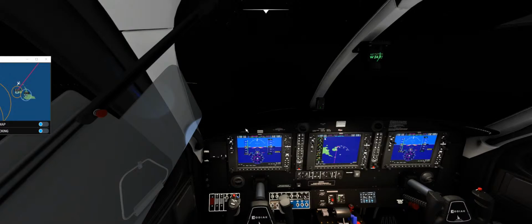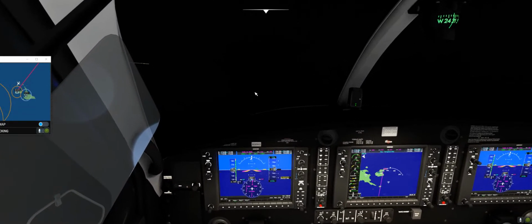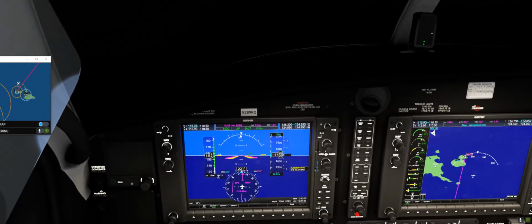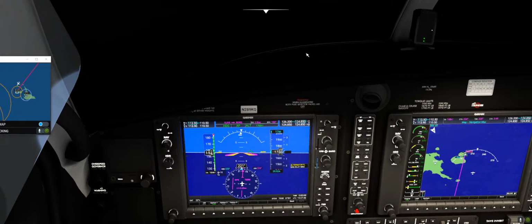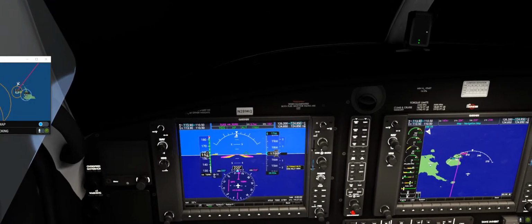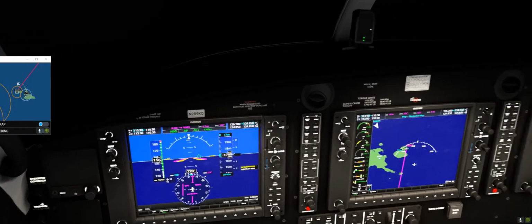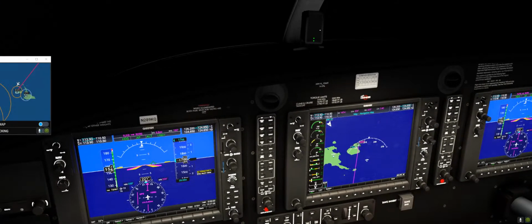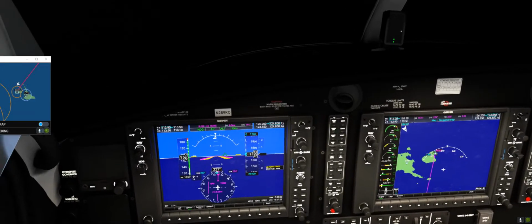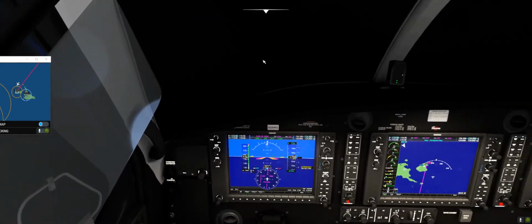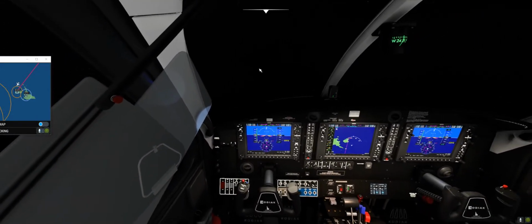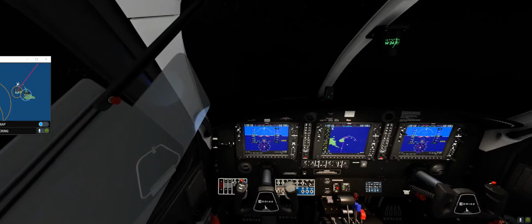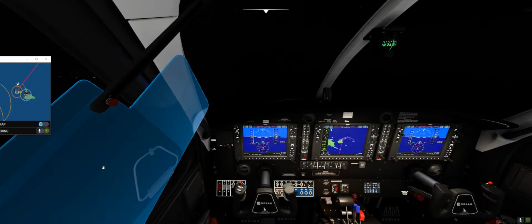Right, I am at 17,000 feet. No, you're not. I mean 1,700 feet, sorry. 1,650 now. 2 minutes 40 seconds away from the airport. Right, I have to stop. I need to concentrate now. I need to concentrate.